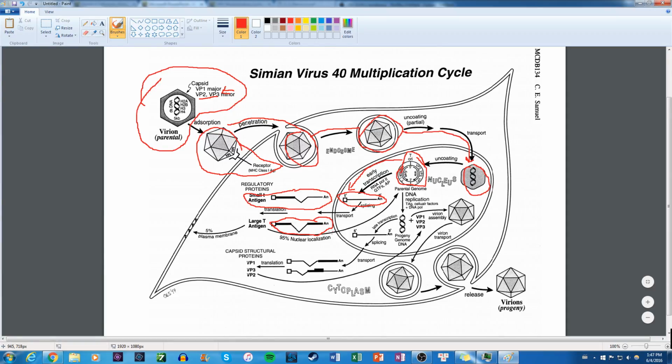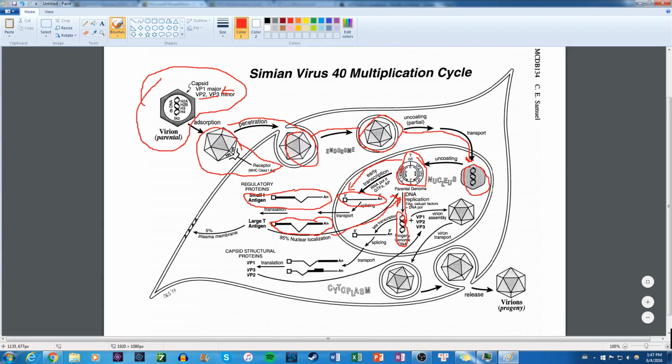The T antigens are then transferred back into the cell, right? Because I said that the T antigens are needed to set the conditions to drive the cell into growth mode. And when the cell's in growth mode, then it can replicate the genome and make the proteins. So now that the T antigens are in here, you can finally start replicating the DNA of the virus. So all conditions are right. Here it is, it's replicating. And here's a bunch of the progeny genome.